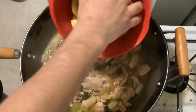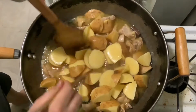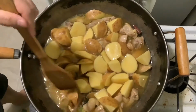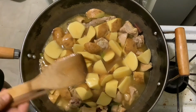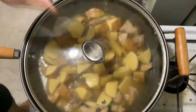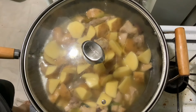We drain the water, add the potatoes into it. That is the potato, soak it in the pot. Try not to stir it. Okay, we cover the lid, let the potato and chicken cook and turn the fire to the medium fire. Just let the potato be cooked. And probably after 5 minutes, we check the potato. When the potato becomes soft, this dish is done.